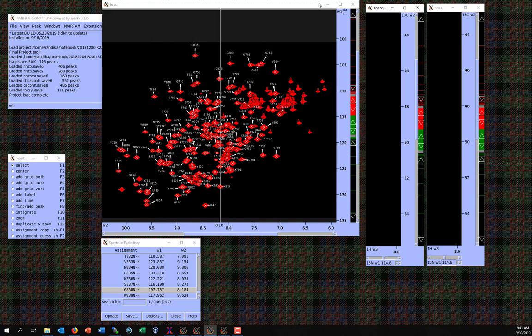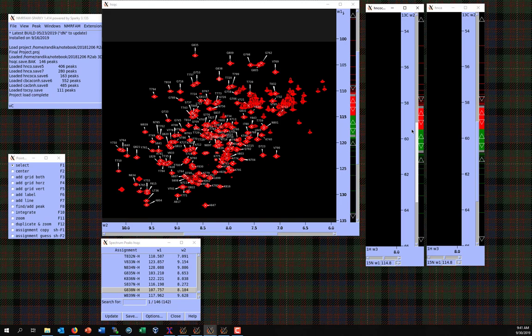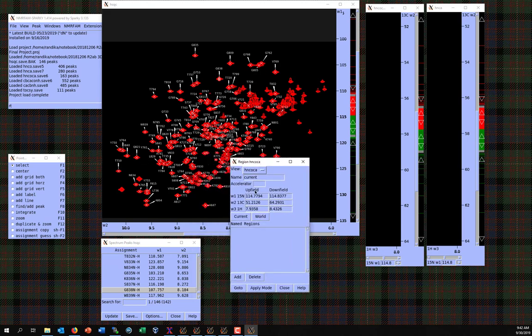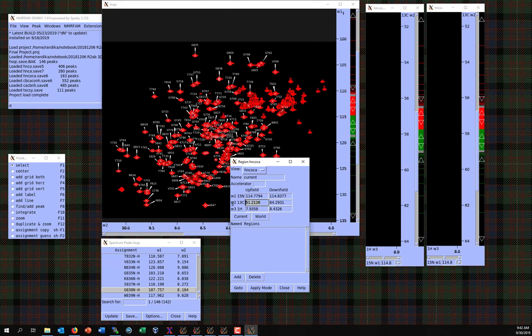Okay, so let's set up our zoom here. We're going to do from probably 43 ppm down to, I'm going to say, 64 ppm. It should be plenty. To start with this, we're going to type RT to bring up our region list. You can see what I have here is a list of regions, or a list of ppm. For the HNCOCA, you can see it goes from the current zoom level, 51 to 64. As I said, we're going to change that to 43, and I think we said 64 is probably fine.